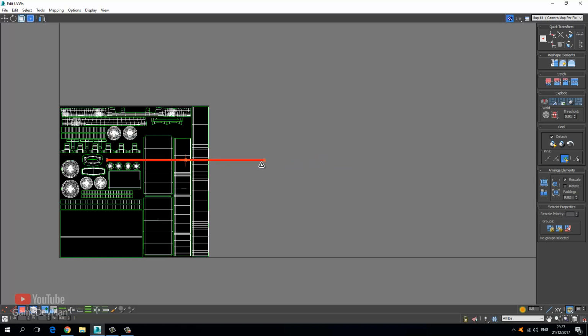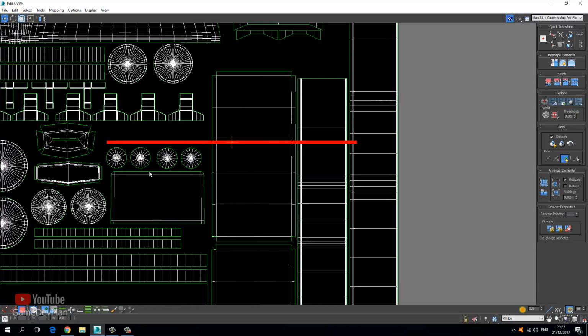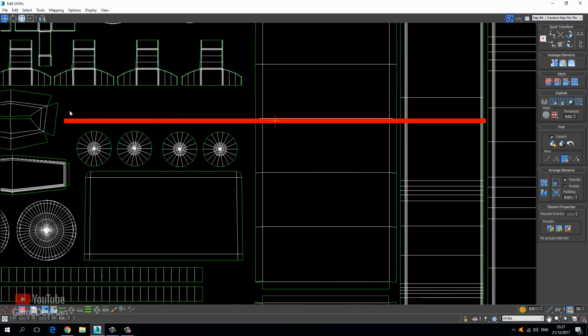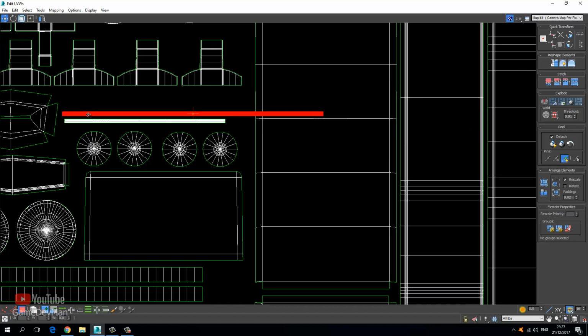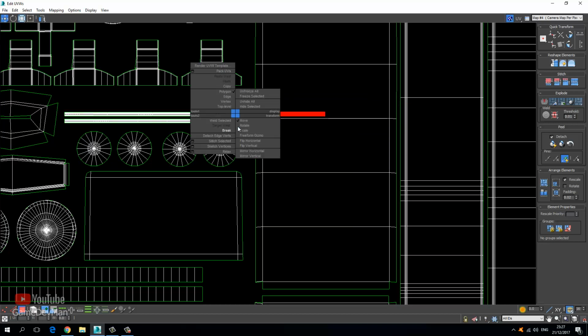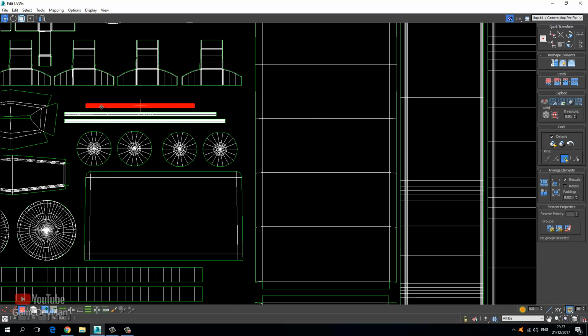And let's keep scaling. And let's remove the element part of this. Let's go ahead and break this and pull this over, and break this and push this on top.